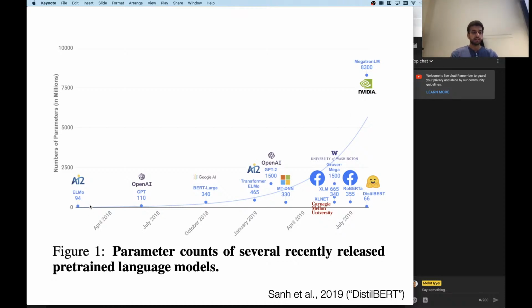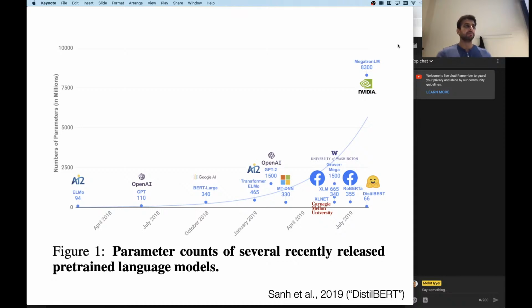You have ELMo with 94 million parameters, GPT-1, BERT large, which is the one they focus on, with 340 million parameters, GPT-2 with 1.5 billion parameters, then the biggest one they had was 8.3 billion, and now with the latest Google model, it's like 500 billion parameters.